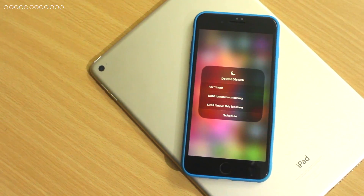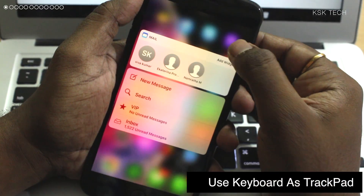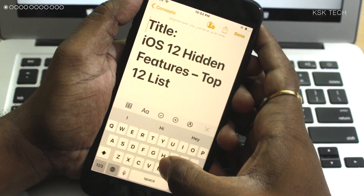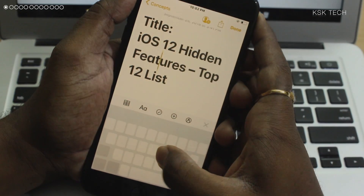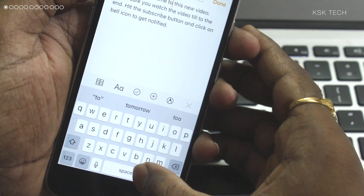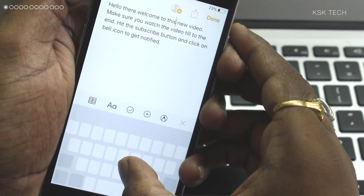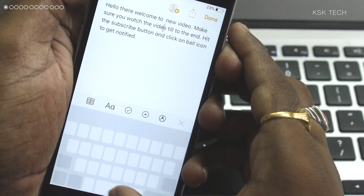Buckle up to see the hidden features of iOS 12. Starting with the first one: using a keyboard as a trackpad. We all know that most iPhones with 3D Touch can use the keyboard as a trackpad to get more control of the cursor. Well, iOS 12 brings this kind of gesture to older iPhones too. All you simply do is apply force touch on the spacebar and you can use it as a trackpad. This way, you can quickly jump between words very easily, moving the cursor between words and passages to correct mistakes.